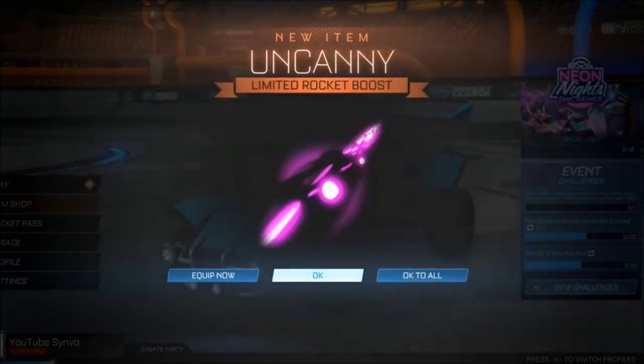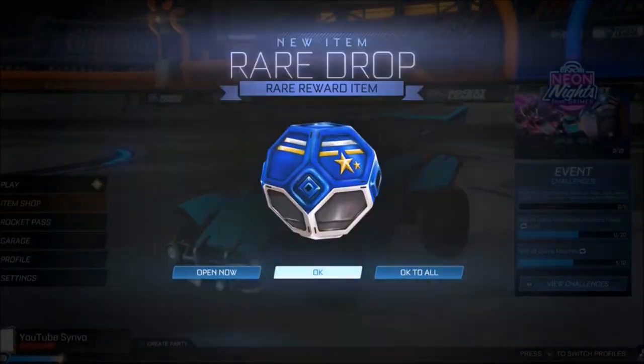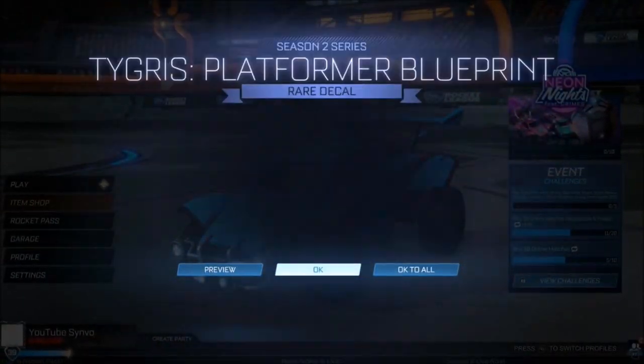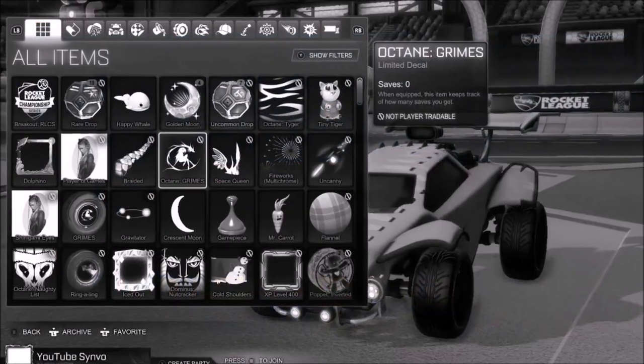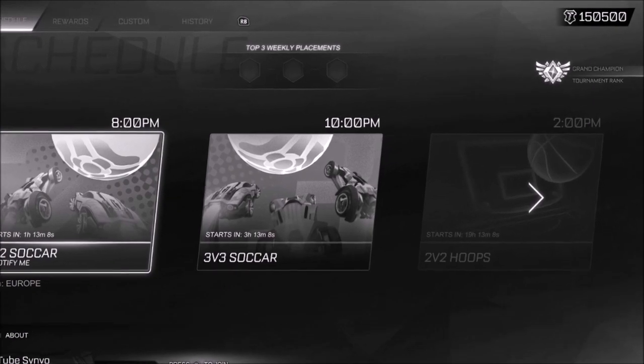So, I load up my friend's account for this video. What is going on? Getting tons of free items, don't even know what's happening. And yeah, link is going to be down below to his channel. And that's literally just the start of it, as we've got loads of drops and also 150,000 tournament credits to go through.